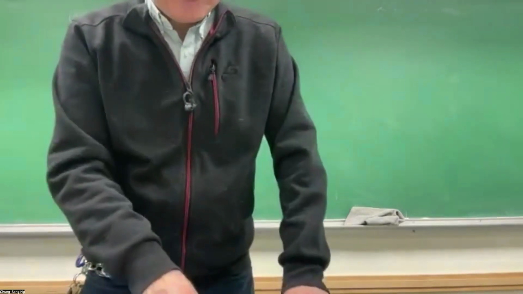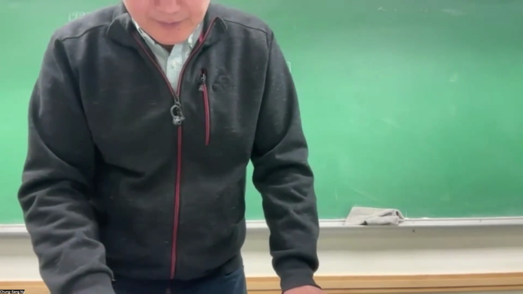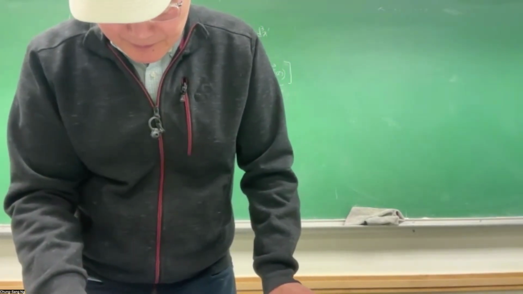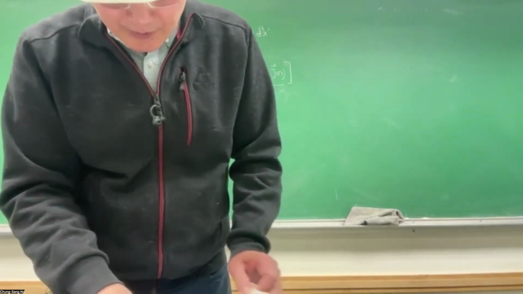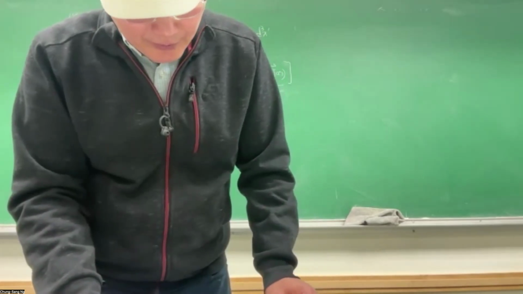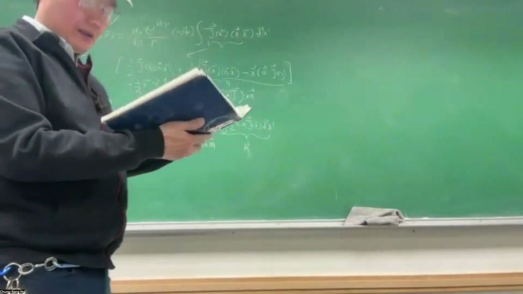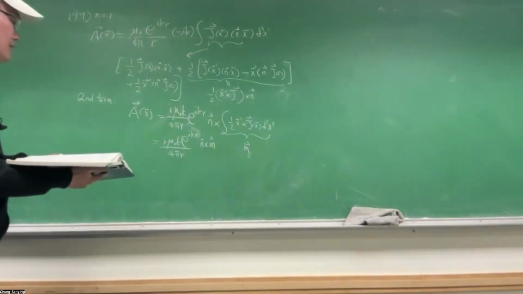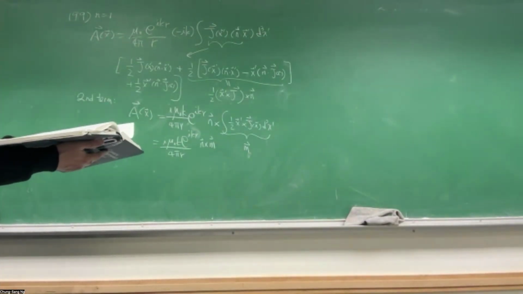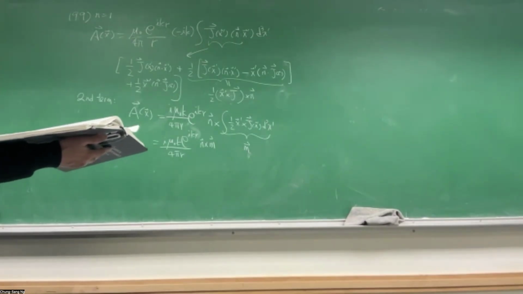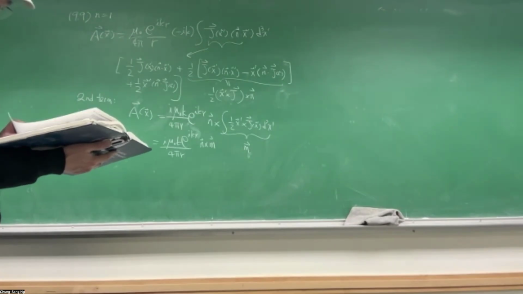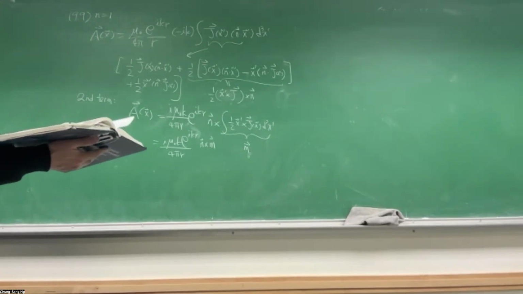Now that is the magnetic potential, and after this, the rest is just to take an integration, differentiation to get the H field and E field, because curl A is B and B over mu 0 is H. And then you can either use Faraday's law or Ampere's law to get E from H.